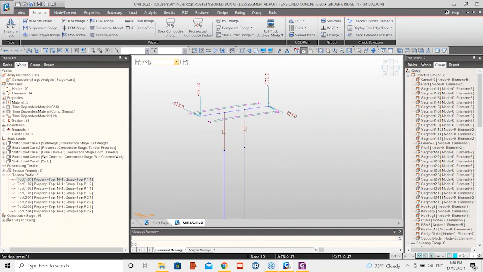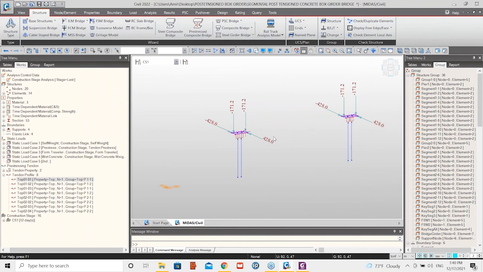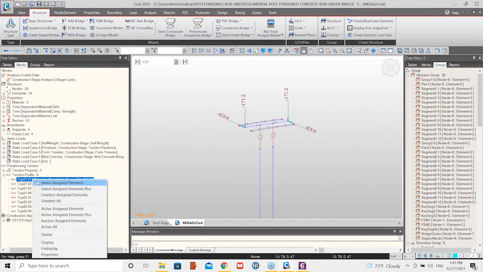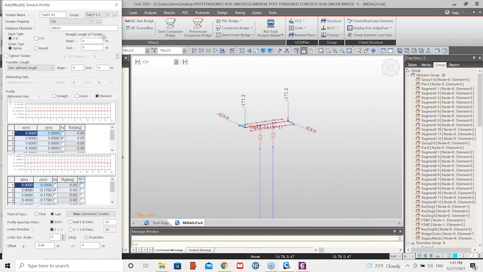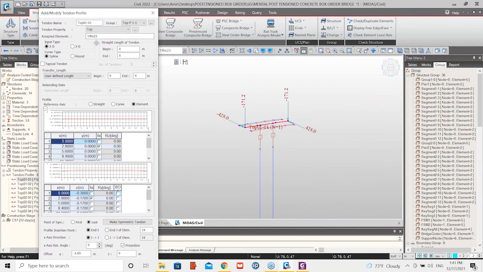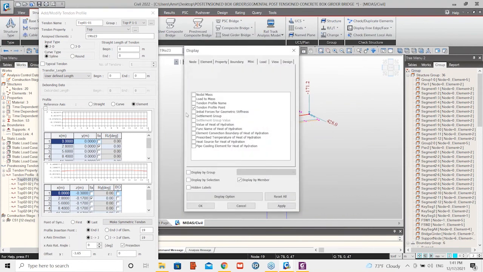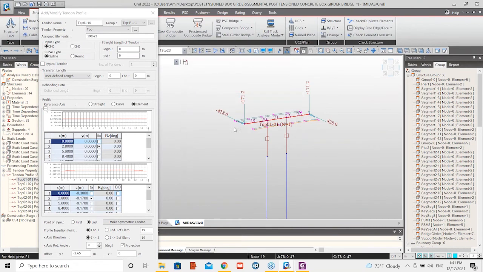So here, because I'm stepping on construction stage one, it's only displaying for me the tendons that apply to this stage, which are the tendons in the two on the pier tables or the very first pier table segments here. So we have 8 tendons. And if you press on this one, it's going to show you how MIDAS defines the profile. So it is basically linked to the frame elements that it is associated with. So showing the frame elements here, the element numbers, you can see the numbers from 19 to 23.